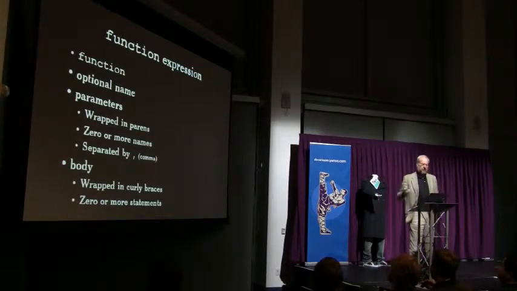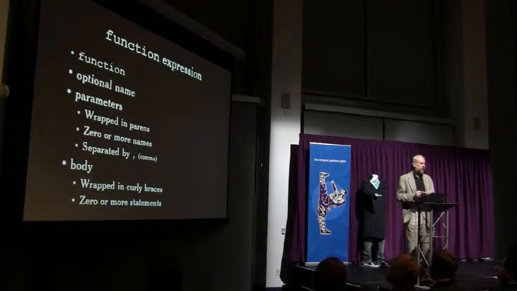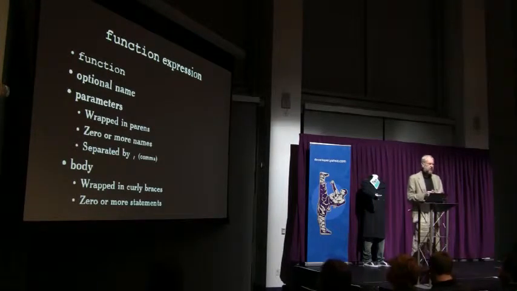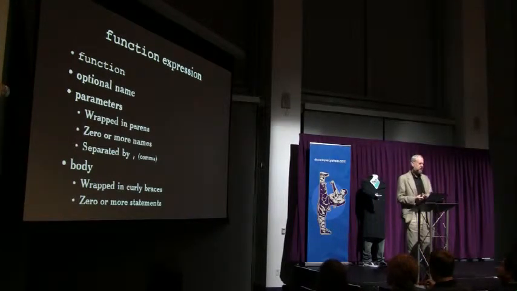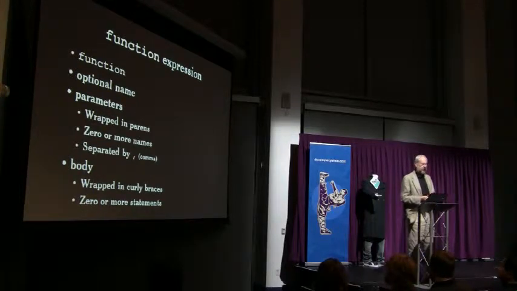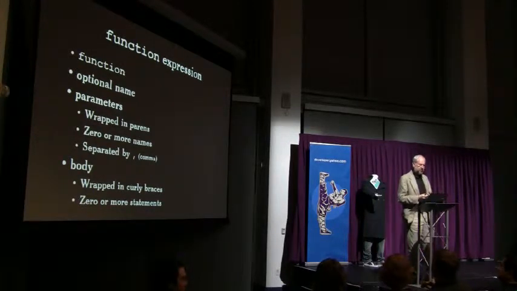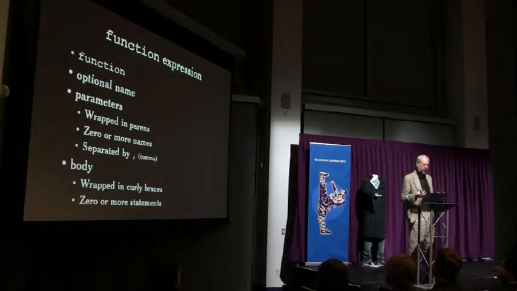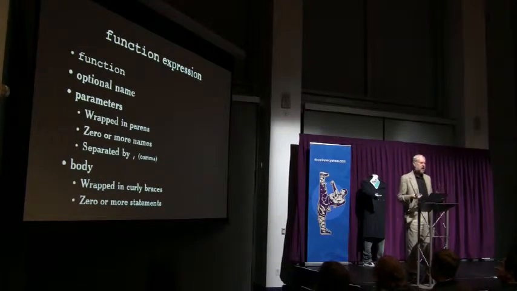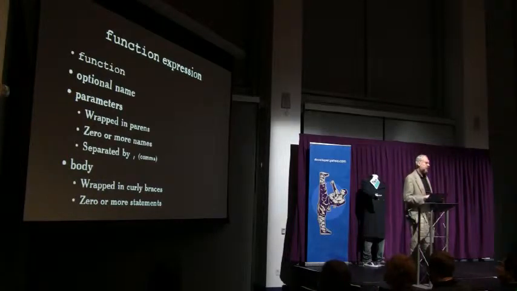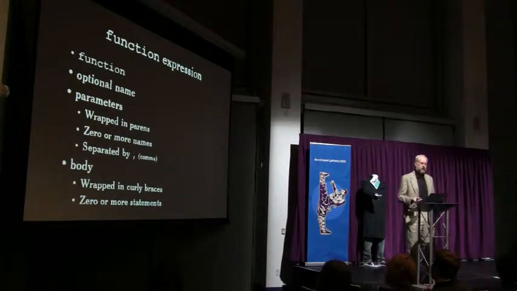So here's what a function is. A function is the word function. It optionally has a name, which can be used to allow it to call itself. It can have a set of parameters, which are wrapped in parens, containing 0 or more names, which are separated by commas. And it can have a body, which is wrapped in curly braces, containing 0 or more statements.